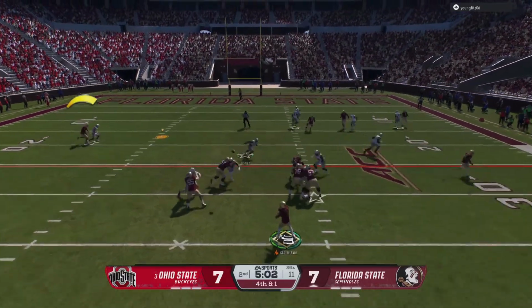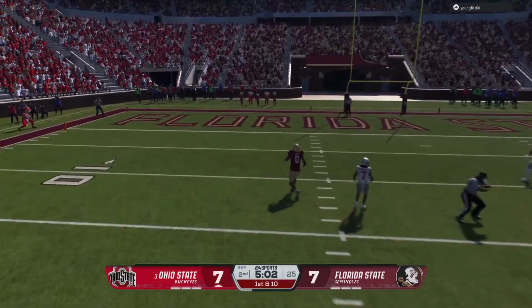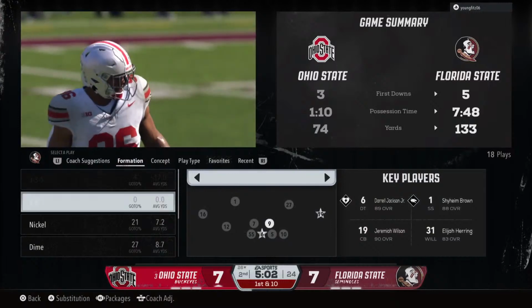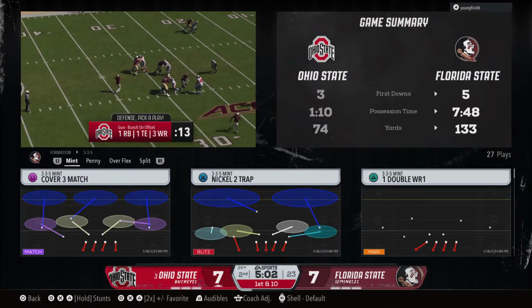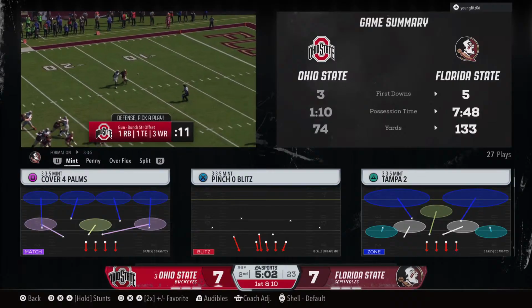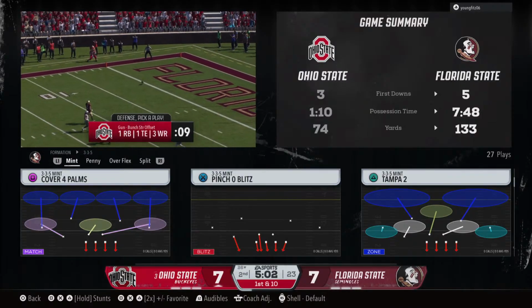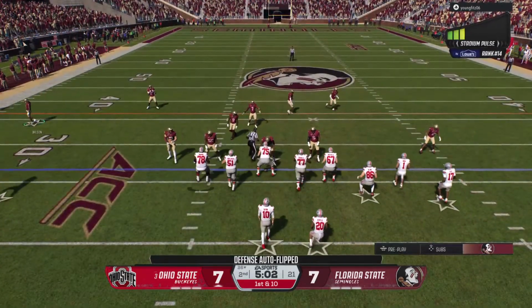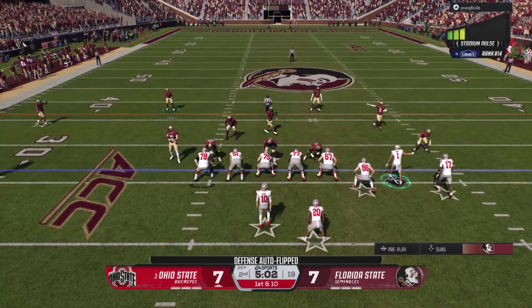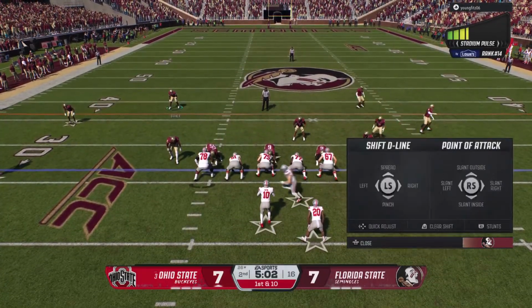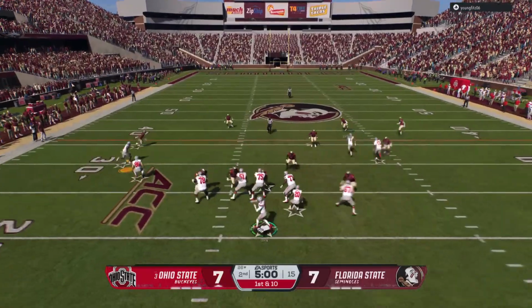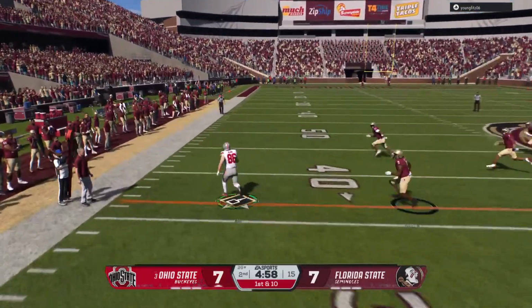He'll try to throw and pick up the first down. It's incomplete, and the defense comes up with a stop. Well, they're unable to come up with that one on fourth down, and I remember this as a player. You practice specific plays on fourth down for those types of situations, and you know all week against the scout team, they've gotten really clean looks, easy to execute against. They didn't get a clean look that time, so you chalk it up to the defense and take note of it next time.